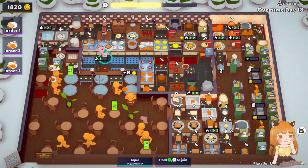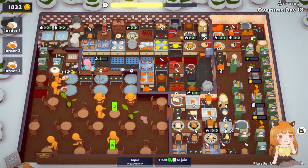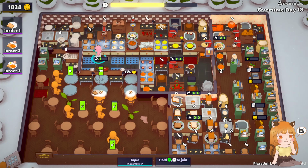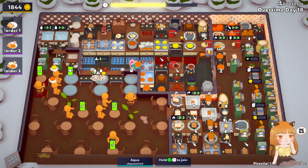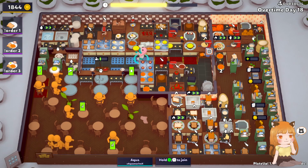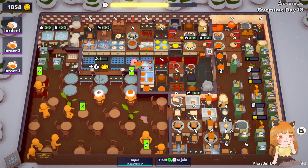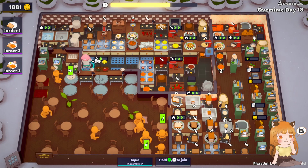Well, two pies. Oh, I figure if I put it on the grabber, I don't think it resets it. Huh, let's check with this one. No, they just take it. Okay, that's good to know. So if I do this, and if I put it here, yeah, he grabs it. Okay, good. So I don't have to put it on their table. I can just put it on the grabber. Oh, okay. Not if there's a dirty plate on it. Okay, the phone being there is a little bit annoying, but it's okay.